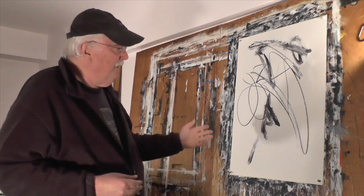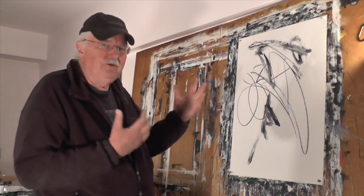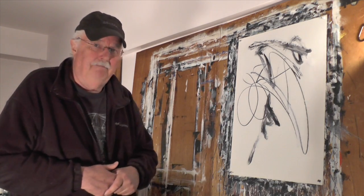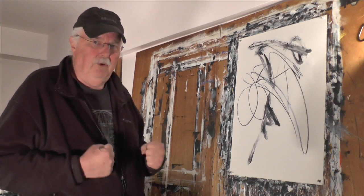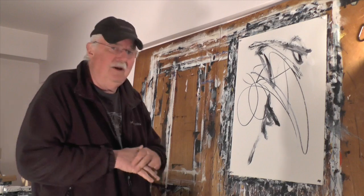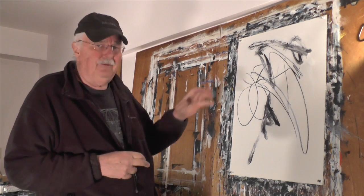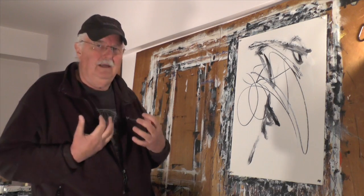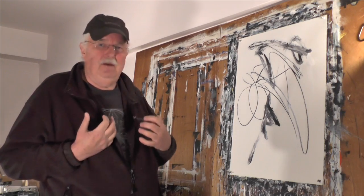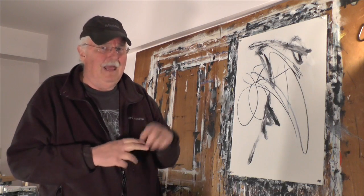I make mistakes all the time. People say 'you're making terrible drawings, don't you care what it looks like?' And I don't. I get in there — I'm more interested in the process. The drawing is merely the outcome, kind of like a ticket that shows you went to the ball game or the theater. The process is really what's important to me. I hope I've whetted your appetite to go out, get some materials, and start abstract drawing or painting yourself. I think you'll have a lot of fun with it — it's very rewarding. It's really working your inner feelings, your inner artist, your intuition — something we don't do a lot of. We're mostly in our heads. So get yourself some materials, have some fun, and draw like you mean it.